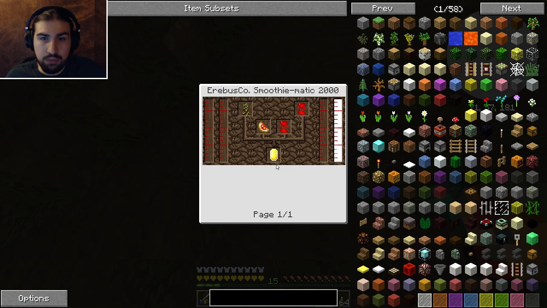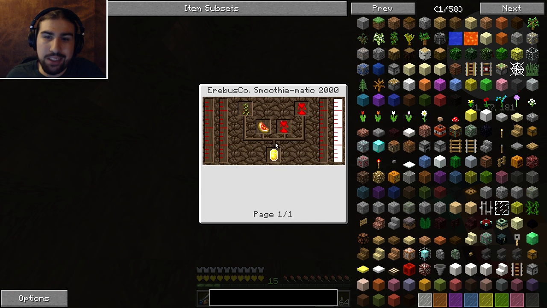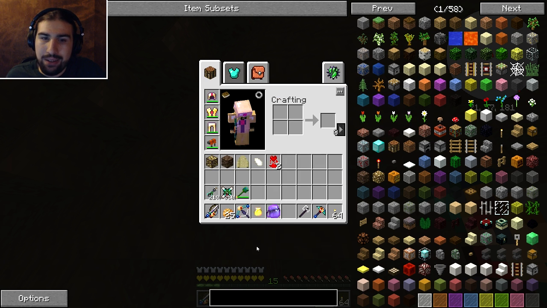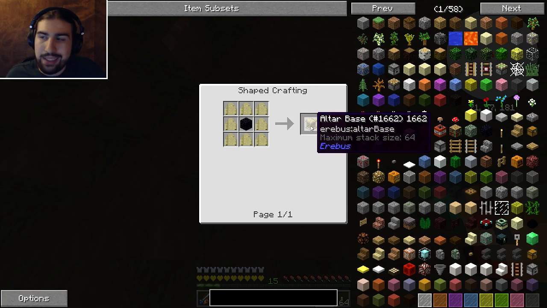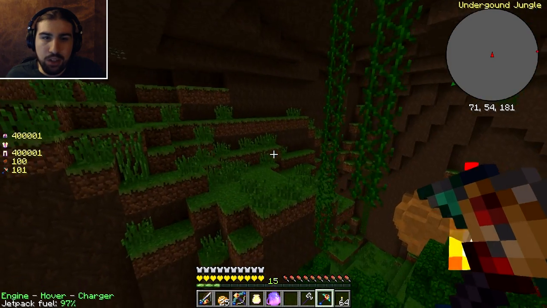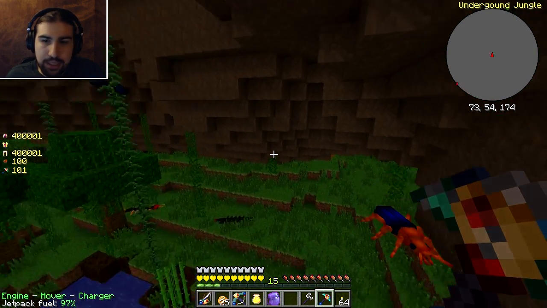Lifeblood. Ooh. Liquid gold. Okay, the smoothie maker. That's another thing I've heard about. I don't know much about it. So yeah, these are things in the Erebus I haven't really done much with. The altar's another thing. It kind of looks like the offering altar that I made to get here, but it's not. Oh, I thought that was jade for a second.